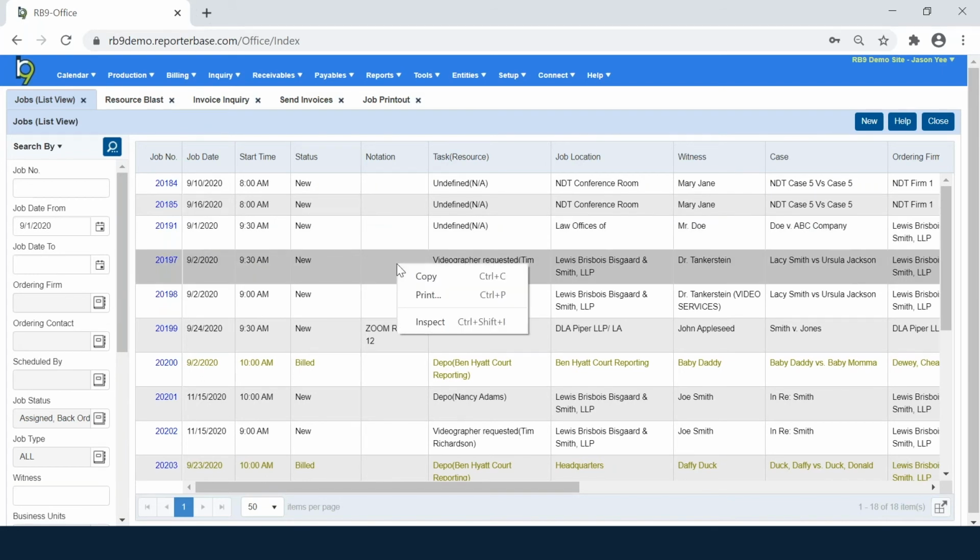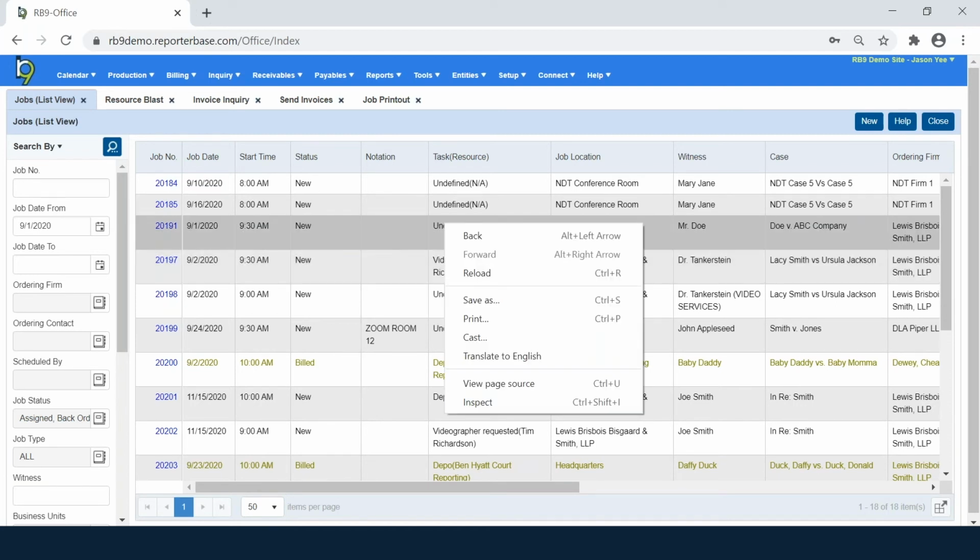And also, right click is completely gone, okay? Right click is gone because if you right click in any web browser, you're at the mercy of whatever that web browser wants to do. I'm using Google Chrome right now, and these particular options that you see are my right click options, and these are all Google Chrome options. So we can't control that. So double clicking and right clicking are completely gone, okay? So forget about it.